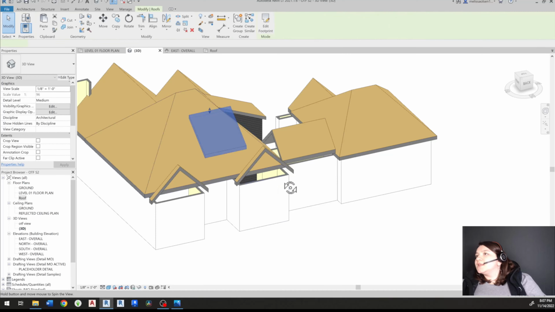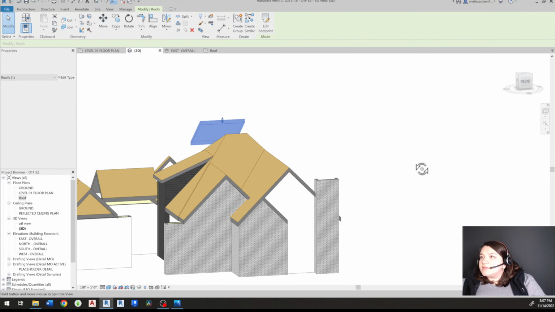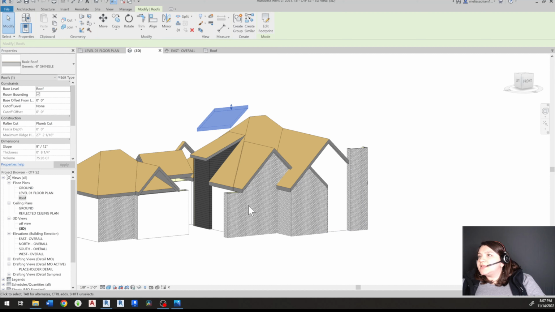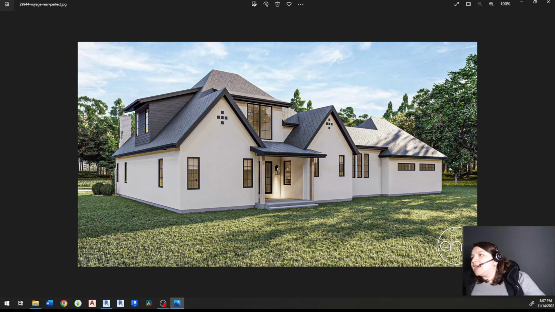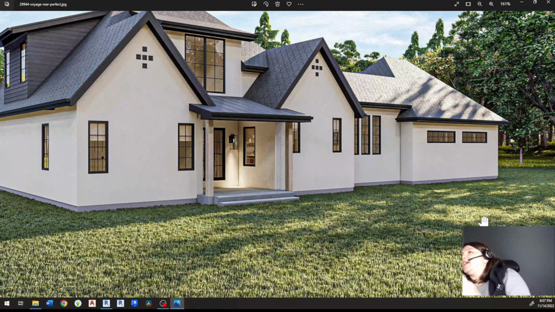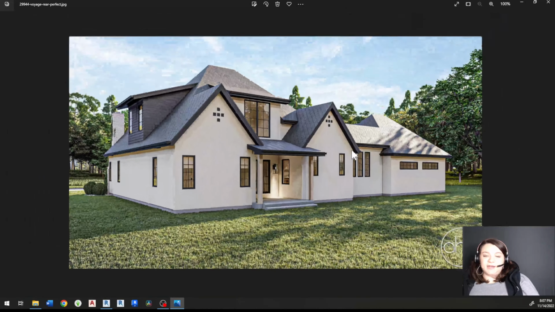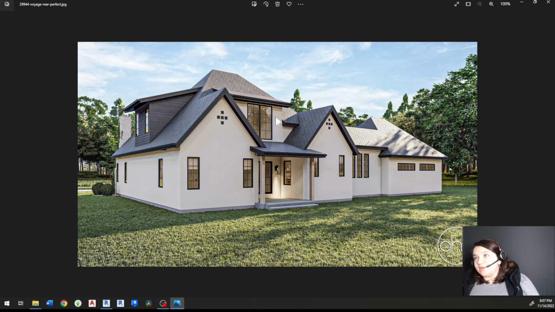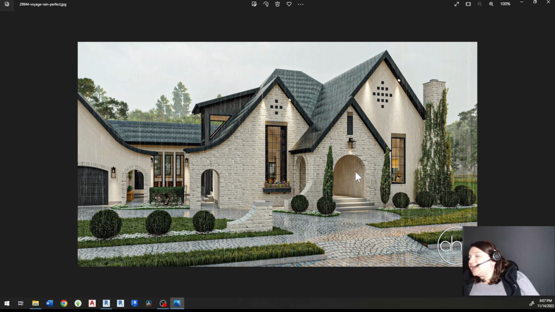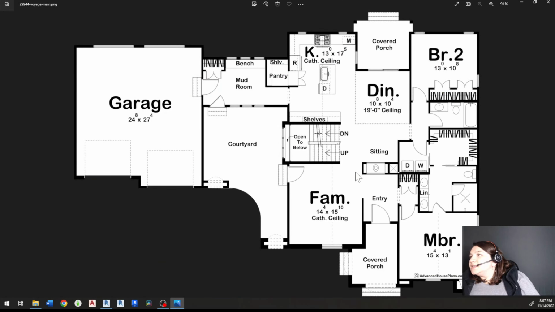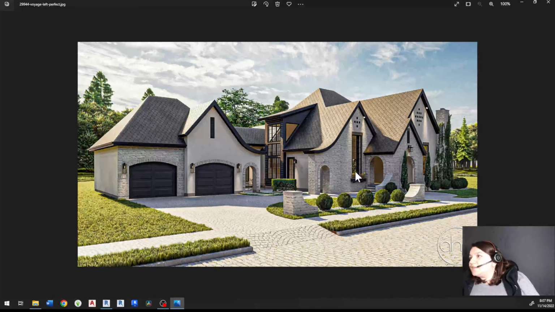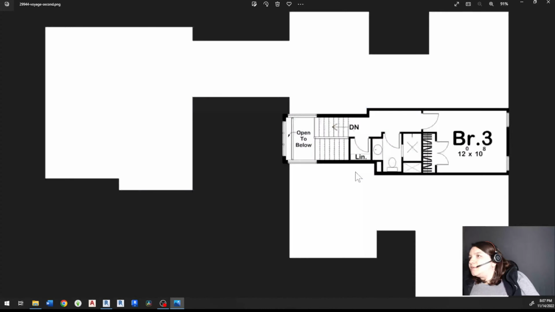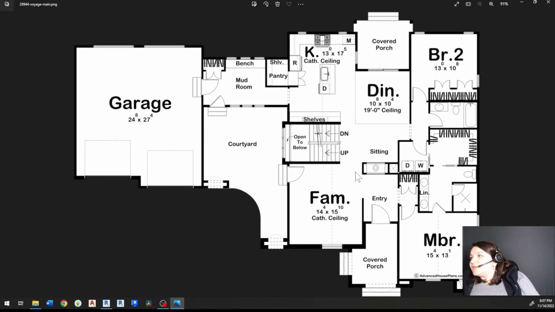This is a house from a house design, house plans site, and I just took this image and the floor plan off their website, and I'm modeling only off the pictures and the floor plan. I'm only modeling the facade of this project, and I would agree that it looks like a $1 million house. This is a huge house. It has a small second floor. I don't know where the second floor is, but the outside of it is very beautiful.